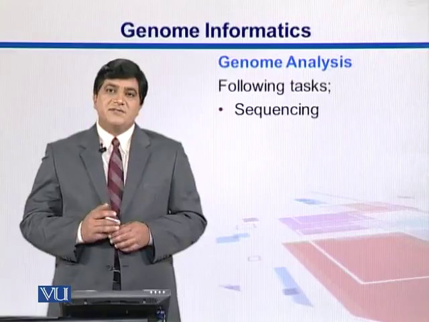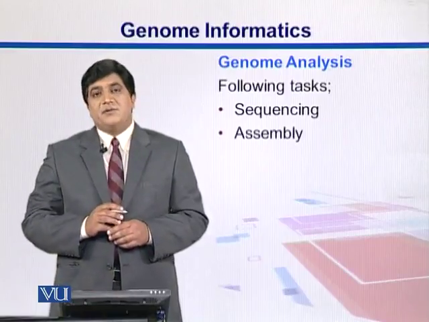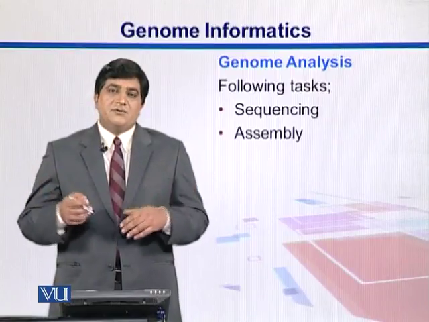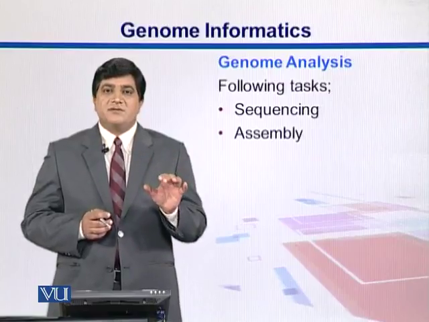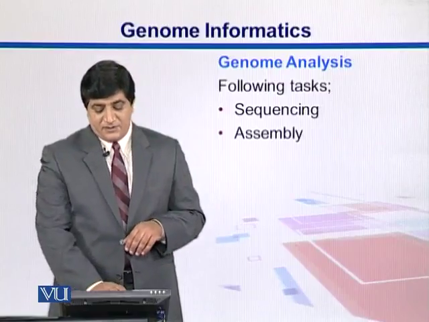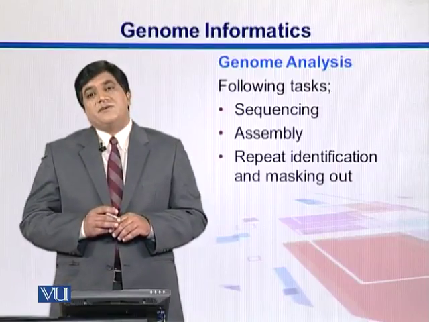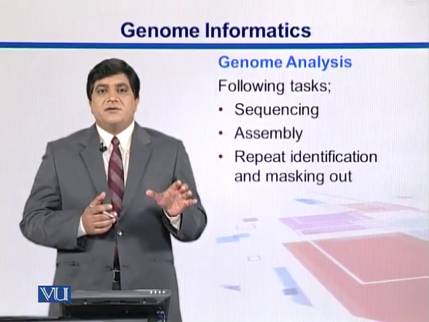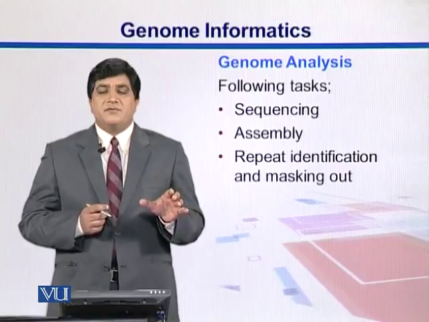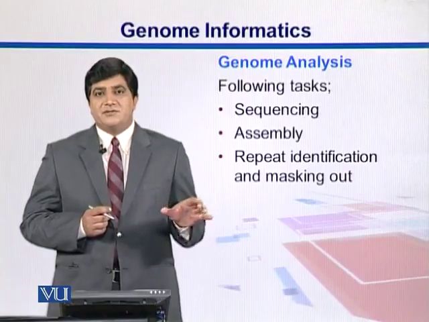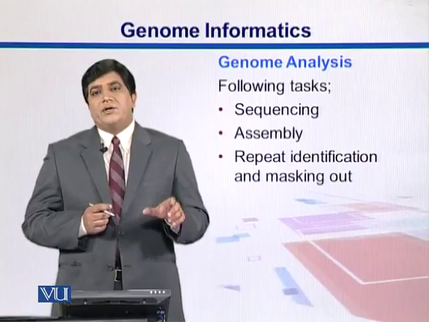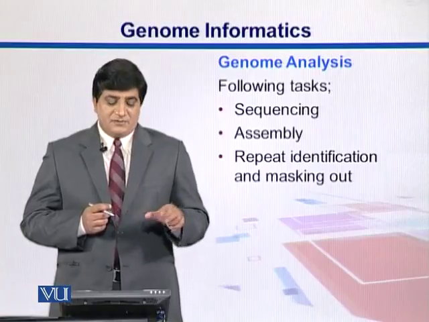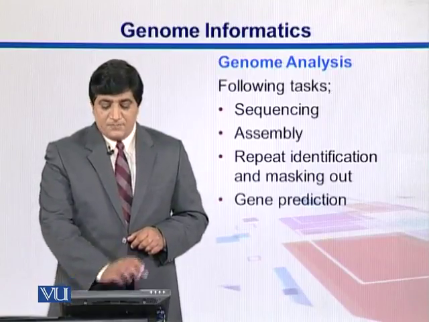We do sequencing at first, then we do assembly. Since sequencing is done in a way in which the whole genome is broken down into short fragments, once those fragments are sequenced, we need to put them together. That step is called assembly. Once we assemble that genome, we try to find out the regions in which we have a large number of repeats, because assemblies mess up where we have those repeats. So we need to find those regions. It's an important task to look into those assemblies while keeping in mind those regions in which we have repeats. We will go over repeats in a section down below.